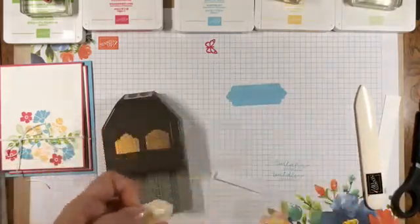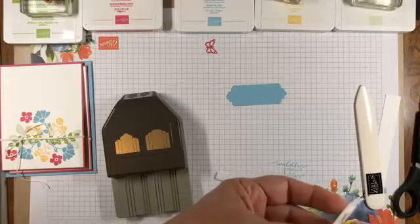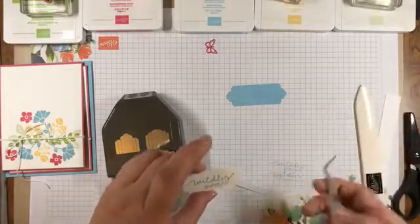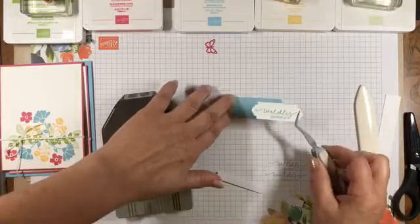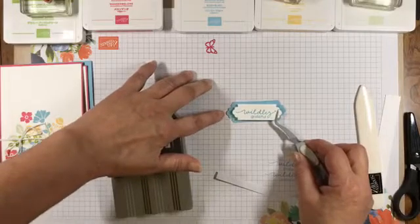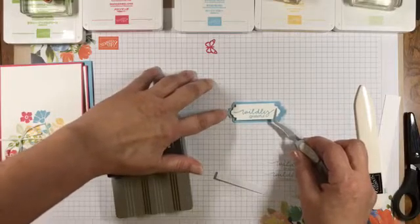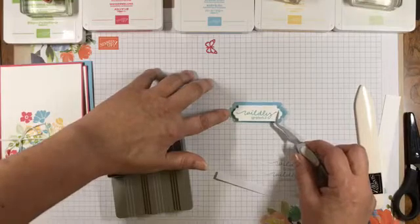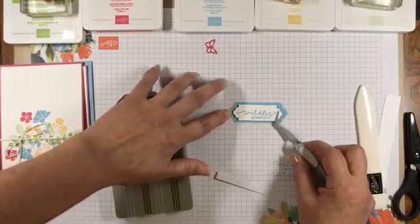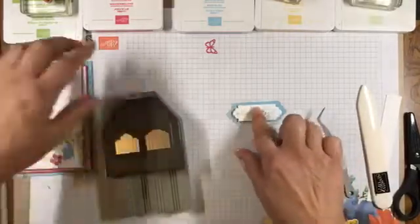And that's it. You can make such pretty labels for your cards, and it really steps things up much more so than trying to trim fishtails onto a label. There you go. When I tried to make it a quarter of an inch longer, I didn't think it looked very good. So I just made it a half an inch longer and tried to line it up so that it's kind of centered. That's good. And then press it down.